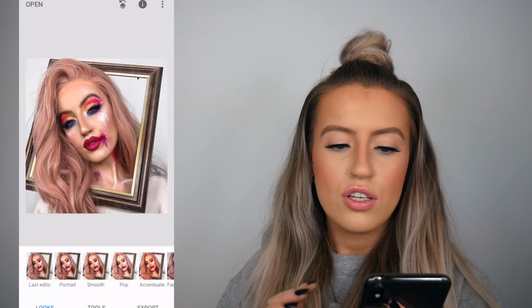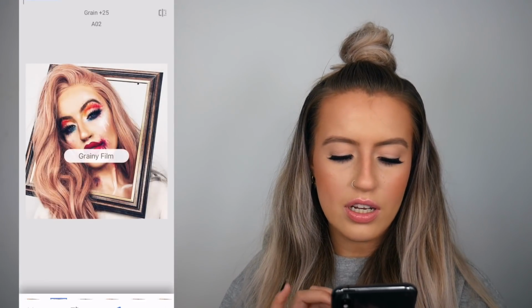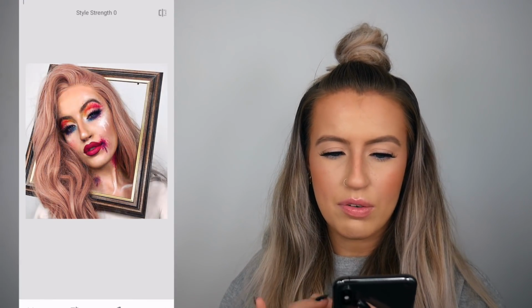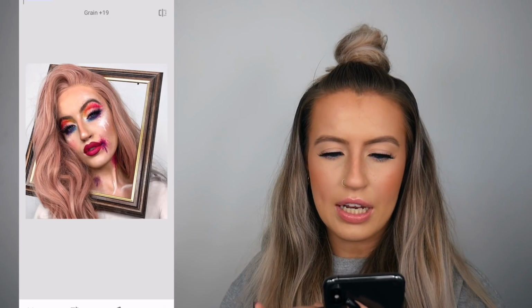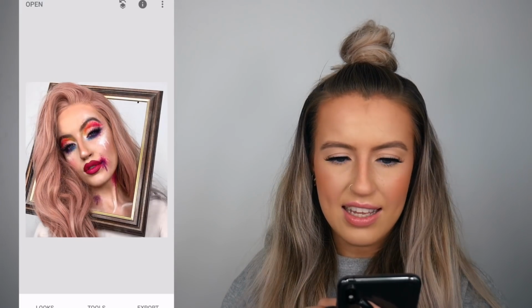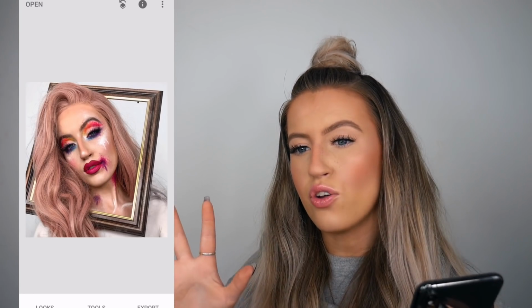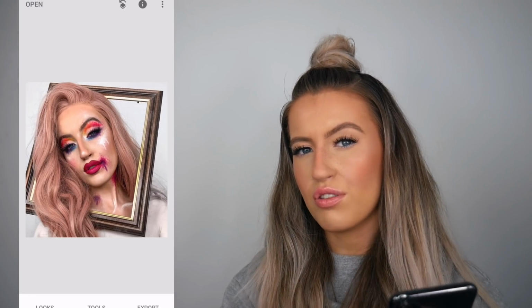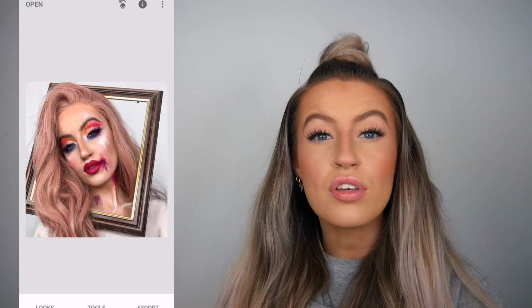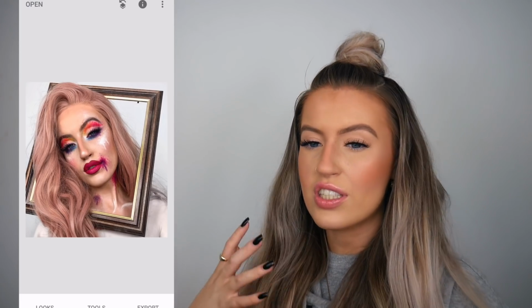Remember earlier on when I said that I don't like to smooth my skin, I just put a grain over it? This is what I mean. So we go into Snapseed, we go to tools and I go to grainy film. You swipe up and get rid of the style, swipe back down and I put the grain till about 17ish. What that does is it puts an old film kind of grain across the photograph without actually smoothing your skin or getting rid of anything. It just gives the overall photograph a more olden feel.